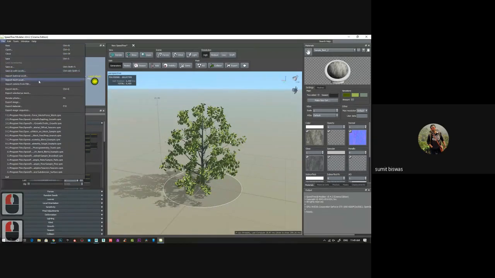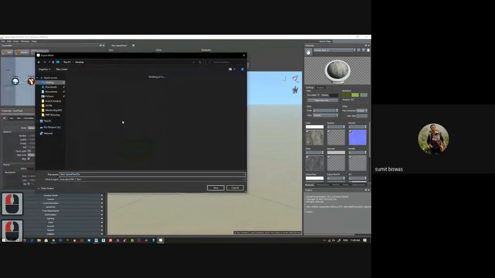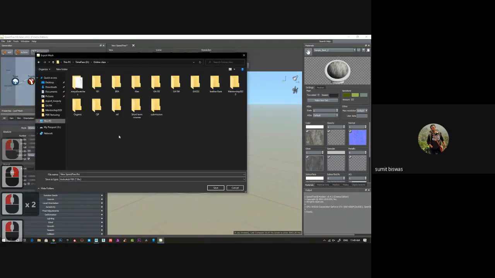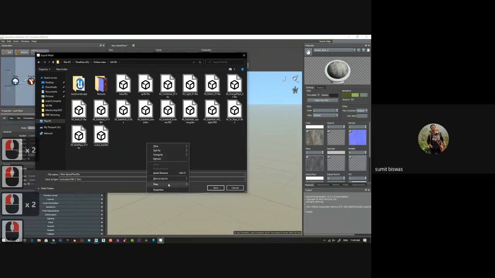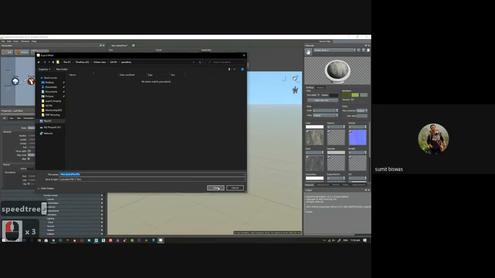Then go to save with asset, export camera from FBX, export mesh, export selected mesh. So I want to export the entire thing, export image, export material, export image sequence. You can do everything. You know, select this, export mesh, and desktop. Okay, let's go to 119. A new folder, PC folder, and inside that I'll save it.